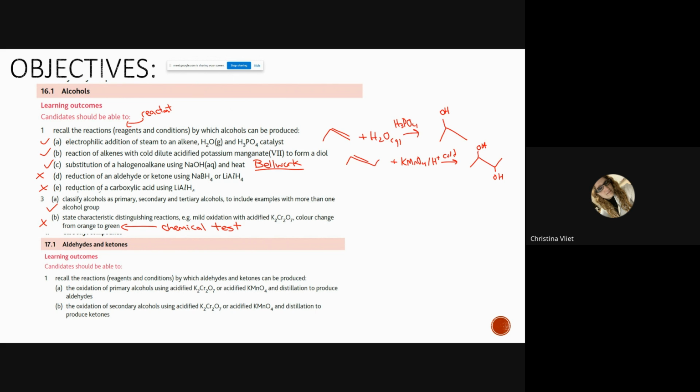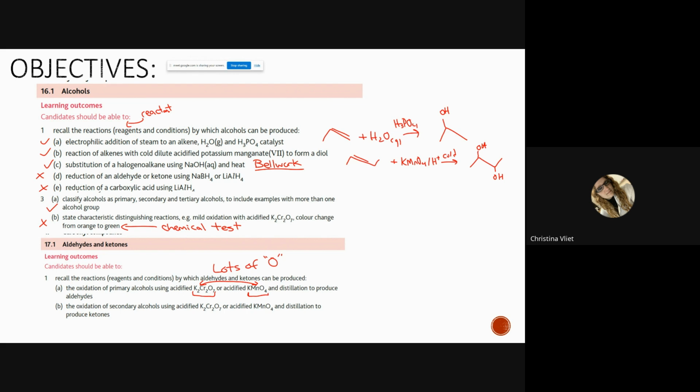Aldehydes and ketones. We're going to look at oxidizing, and this is where I said last class, if you were here last class, some of you were bringing up K2Cr2O7, and I had put it in the homework, but I told you you didn't have to. Look what it says here. You can oxidize alcohols using either K2Cr2O7 or KMnO4. So you can use either of these two. As long as they've got lots of oxygen, that's what you're looking for to oxidize. Lots of oxygen. So K2Cr2O7 and KMnO4 are excellent examples of this.